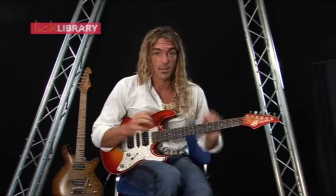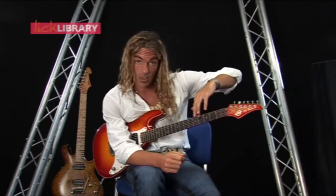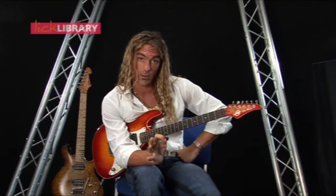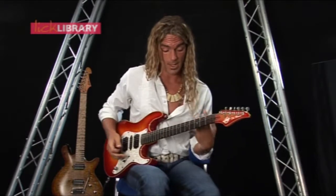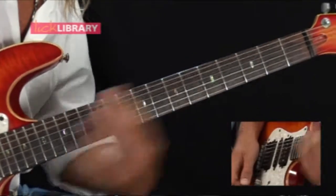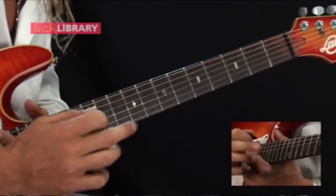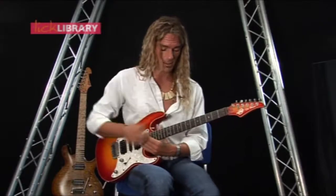Now the next exercise, now it's going to be fun, is we're going to start playing on 6 strings using this tapping exercise. So your right hand and your left hand will be playing on 6 strings. We just start off with the basic A minor pentatonic scale, which is for your left hand this. Now, for your right hand, as a starting exercise, we're just going to use the 12th fret to tap every time 1 note. We got this.